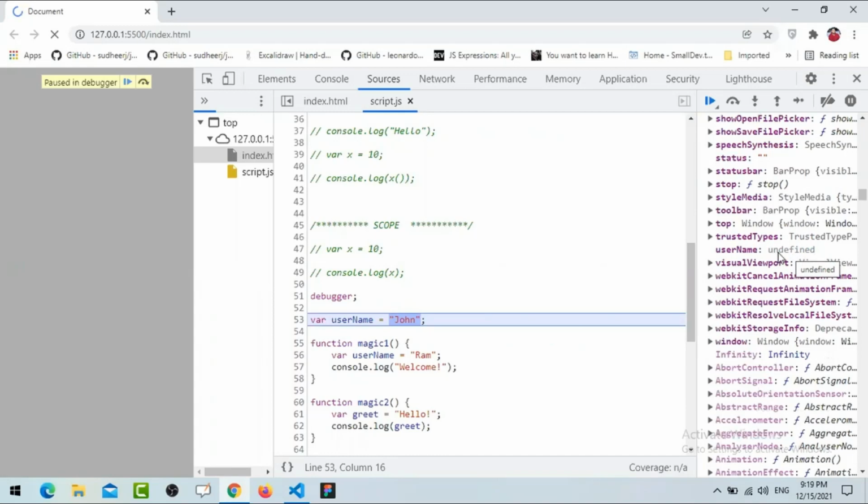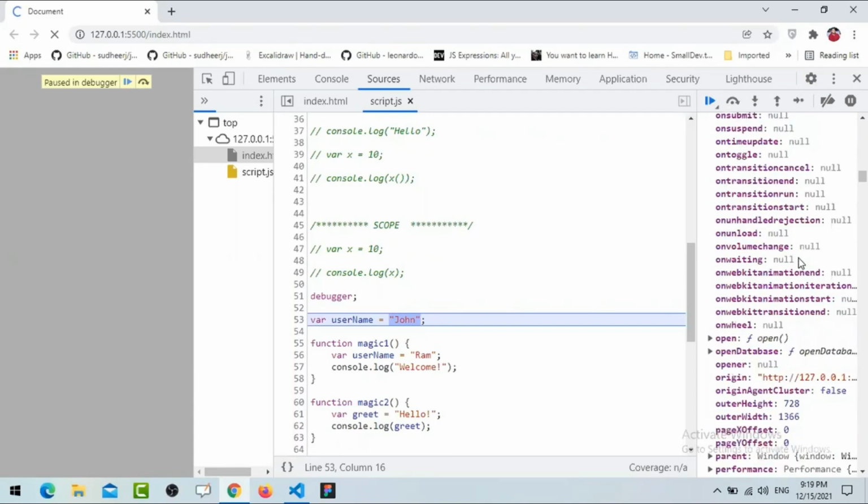Undefined. As I said while explaining variable declaration, once you declare any variable, at the time of the creation phase, if I hover here, what value are you getting? Undefined. So it automatically initializes with undefined. Right now this value is not assigned yet. And here you can also see in global scope, this got registered, meaning it got declared in the global scope, but the initial value is undefined.